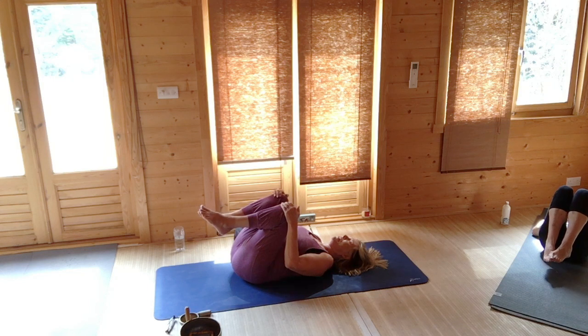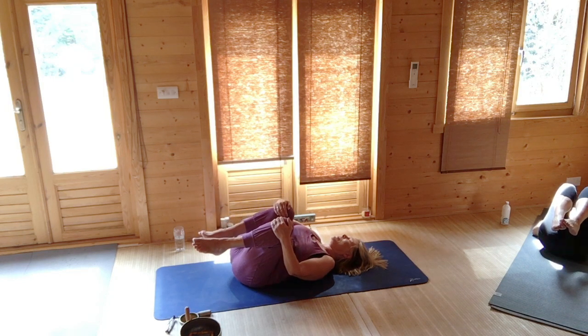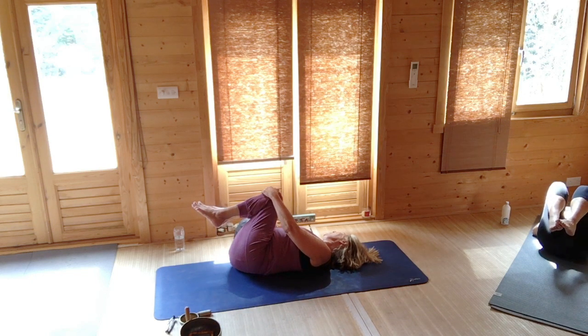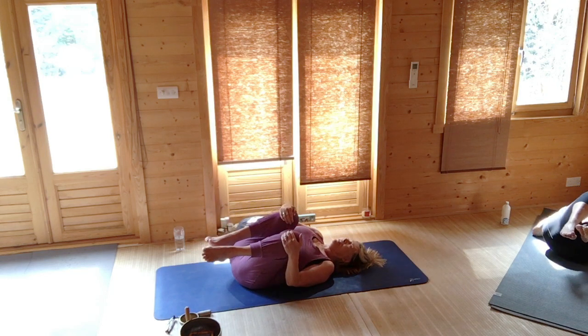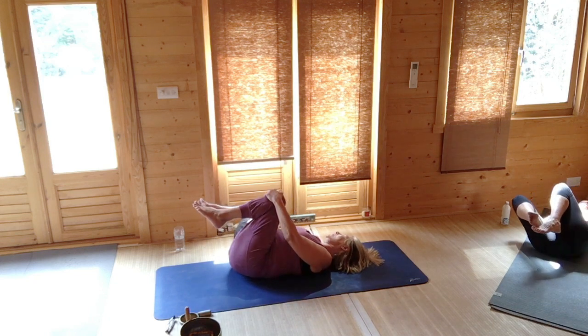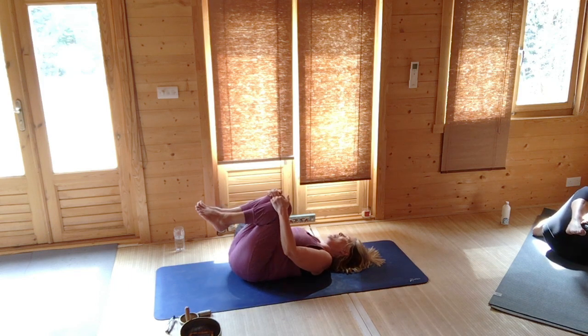Very gently hugging the knees into the chest. Just gently start to sway from side to side. So the back of the head's heavy on the ground, you're lifting your hip off, and you can rock from side to side a little bit, or you can rock right over onto your elbow. It's entirely up to you.